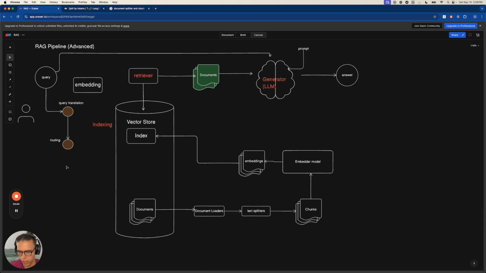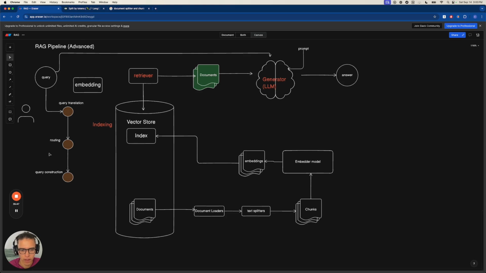Another step you can run this through would be query construction. So in this query construction, you could take the query and reformat it so that it's more suitable for an SQL database. Or you could rephrase it so that it's in the format of a metadata filter.